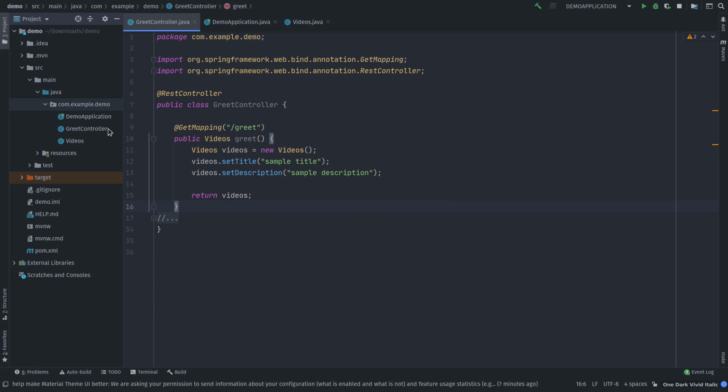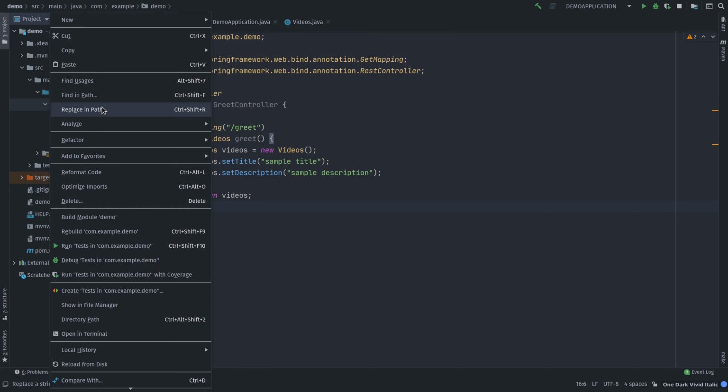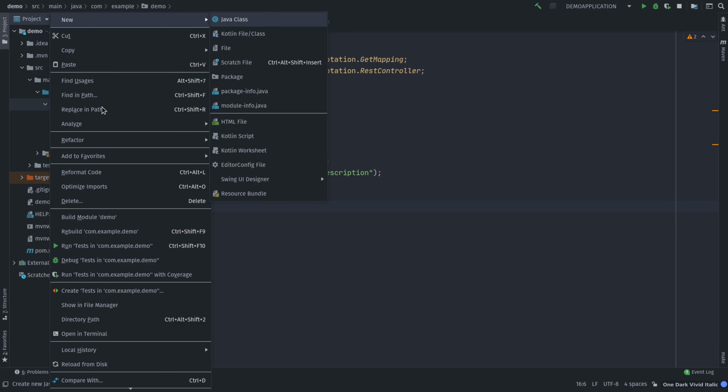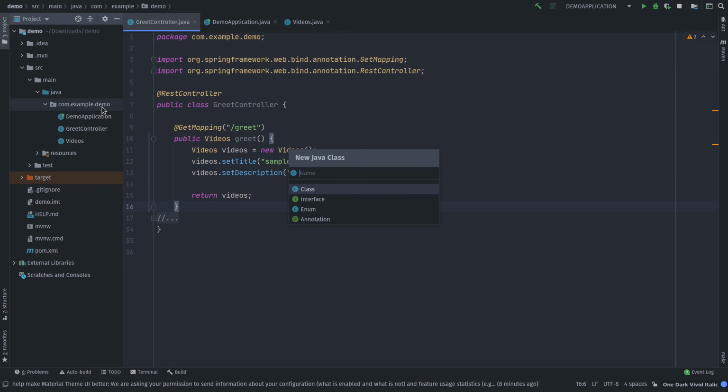So what I'm trying to say is that if we have a service layer that sits between our database object and a controller, that layer is going to serve us the object coming from the database and give it back to the controller, right? So let me try to demonstrate that. How can we do that? Let's create another class, and since we are talking about a service layer, we'll name it around service. Since our object name is videos, let's name it video service.